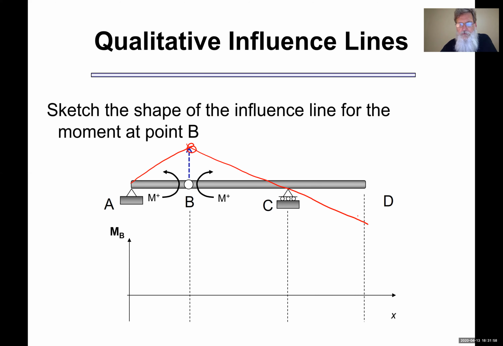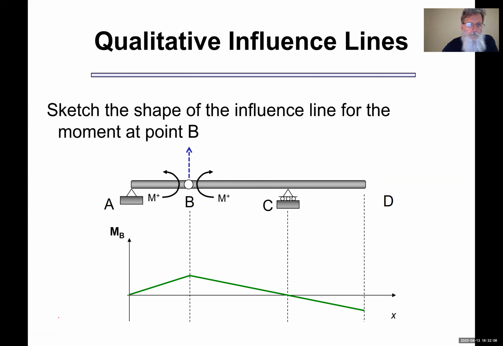And there's my influence line. And again, as I mentioned in the previous problem, if I want, say, this value, then I'm going to come back to my original problem and assume my unit load is at that point. And then I'm looking for the moment at B, which is over here, due to that load. Once I get that value, this will give me this value of my influence line. Again, similar triangles will give me the positive value.